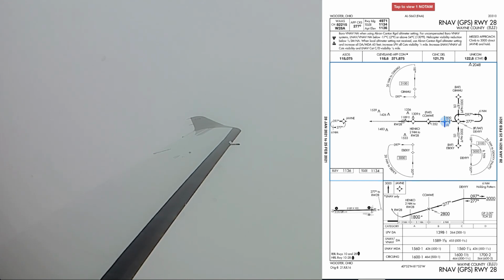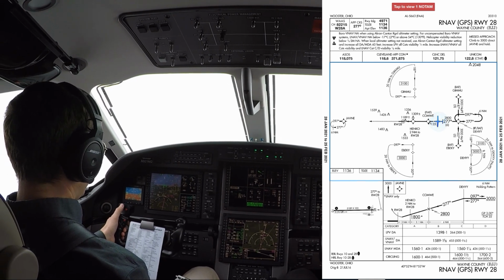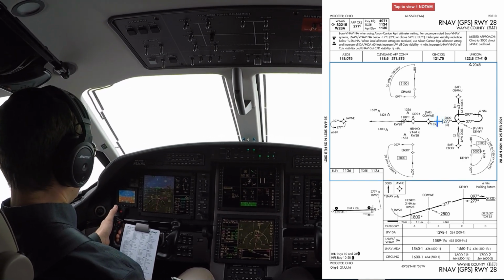We're not picking up any icing, and the wings look clear, so we'll actually be able to turn the boots and the prop ice off and use 30 degrees of flaps, so we'll have a normal landing distance. Leave them on for now, since we are below freezing, in the event that we would actually start picking anything up. And let's see, Conway is 3-5 miles from the airport, so we'll make a call when we're there.